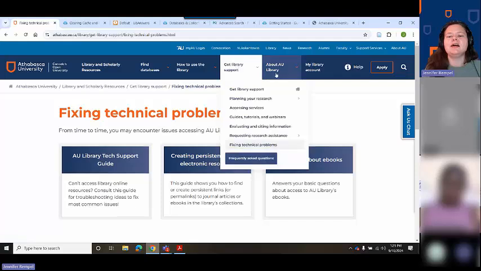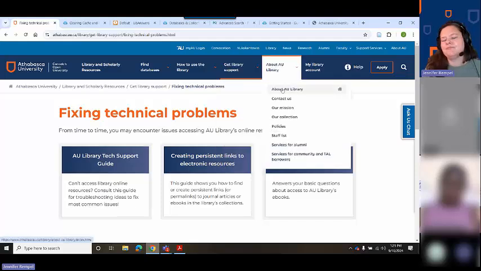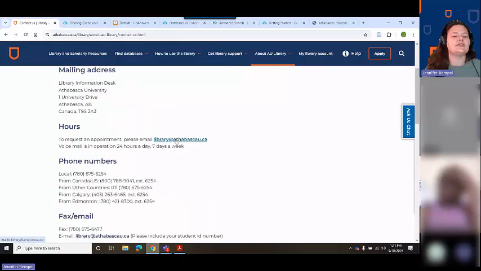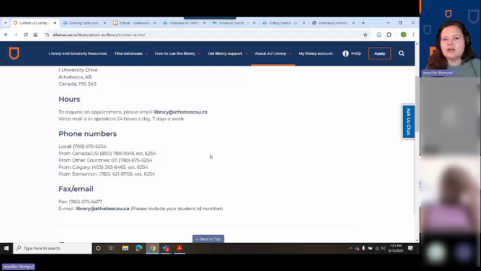And then finally, about AU Library, this is just sort of who our staff are, our policies, alumni, community borrowers, that kind of thing. In particular, a particular use for you is our Contact Us page. So this is just our address, hours, voicemail, so you can call us too. We do operate on business hours in Alberta, so 8:30 to 4:30 Mountain Time. You can leave us a voicemail whenever. You can email us whenever.